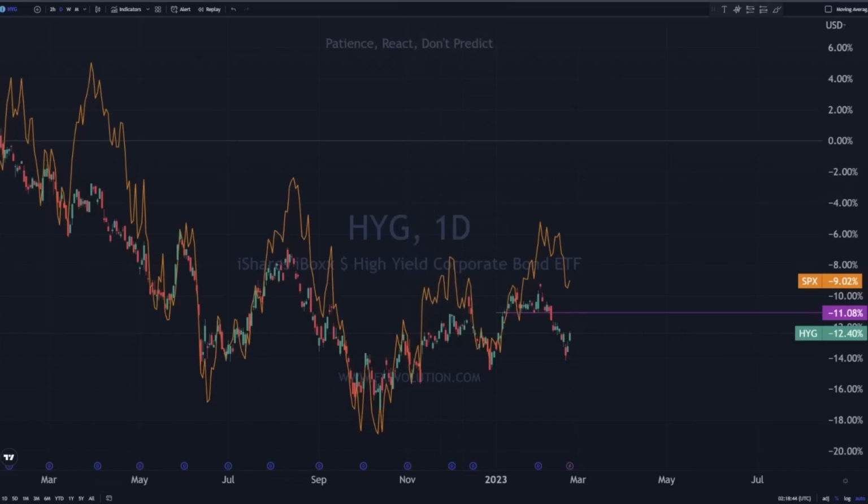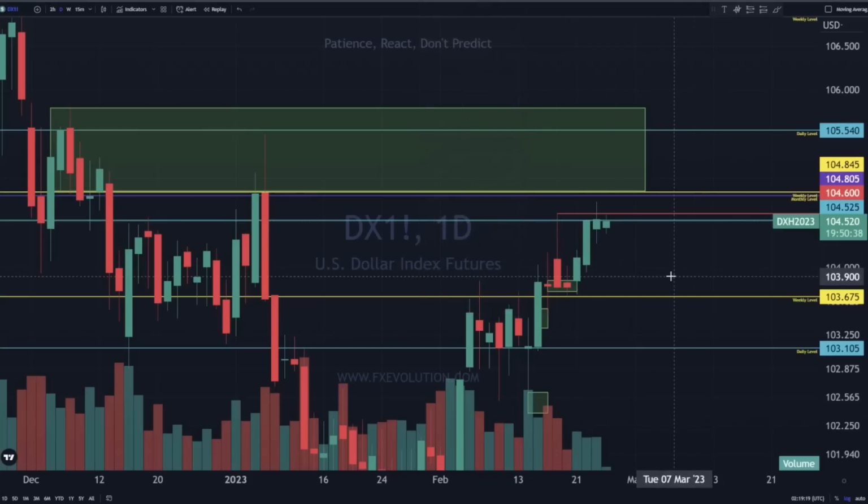Let's move over to high yields. Another okay day for high yields. The market stood firm, mostly because of the options. However, the high yields started picking back up. Now, I don't like buying high yields. I think they're called junk for a reason, but we do use this as a bit of an analysis on whether markets are actually really sick or not. Recently, we saw high yields dropping while we were consolidating on the SPY, and it strengthened our case for this current sell-off. If high yields continue to go up, then we believe the markets could rally. And then, of course, we're looking for high yields to drop back off to allow the new level lows, hopefully into March.